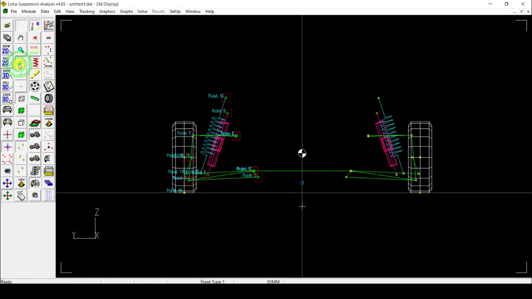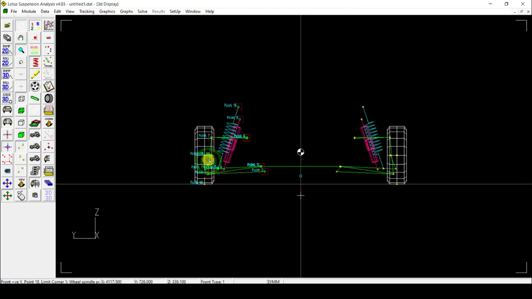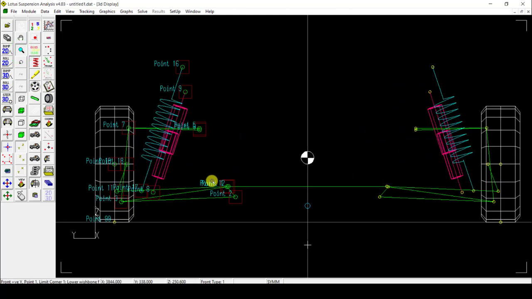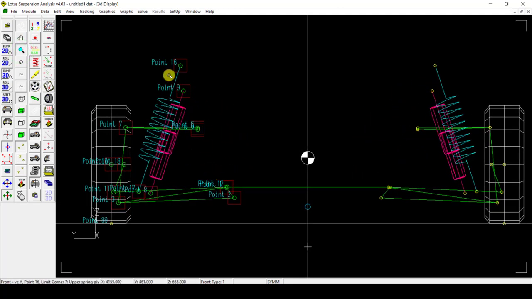Now it will be very clear to understand what nomenclature is in this picture. I'll zoom in, and you will find that every point or node in this design is numbered 1, 2, 3, 4.